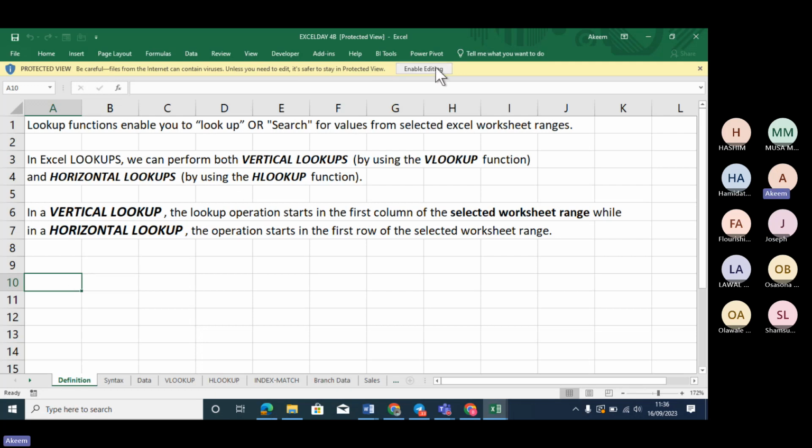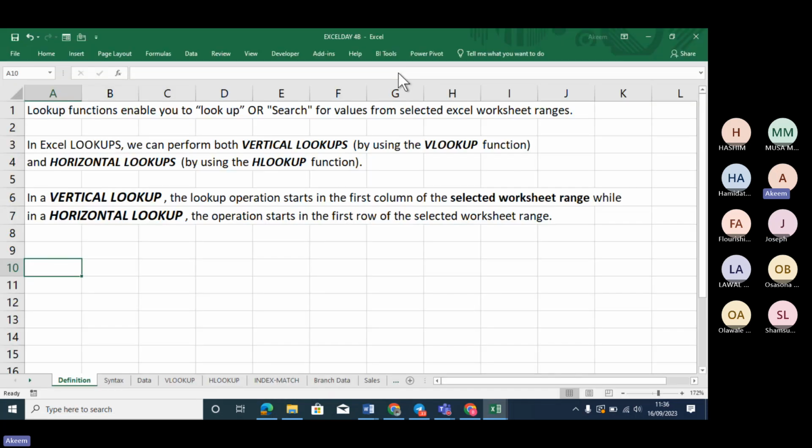Enable editing. We have referencing. This knowledge, please always review this and try to apply it. This is very, very important knowledge. So when people want to test your Excel, they use VLOOKUP. And when they want to see that you are an advanced user, they test pivot table. So those are the areas we're going to look at now.